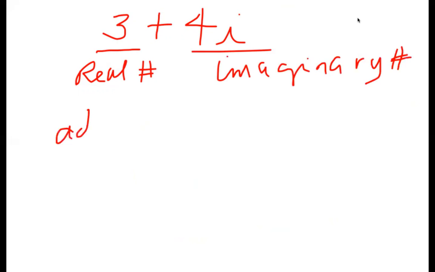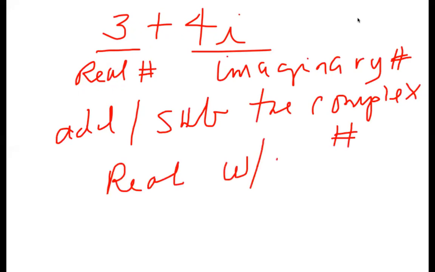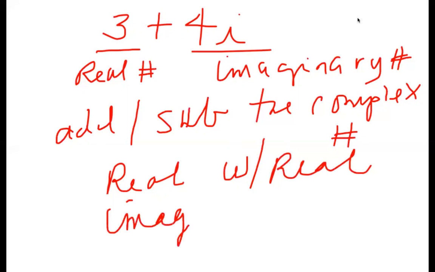Yes, I hear you. We can add or subtract them. And when you're adding, subtracting these complex numbers, you add or subtract them just like you would any real number, okay? Like the polynomials we just finished. So guys, listen, it's the same rules. When it comes to the complex numbers though, you gotta do the real number part with the real number, and then the imaginary with imaginary. So you're just combining like terms, real with real, imaginary with imaginary. So let's go ahead and do a couple of examples of this, okay?